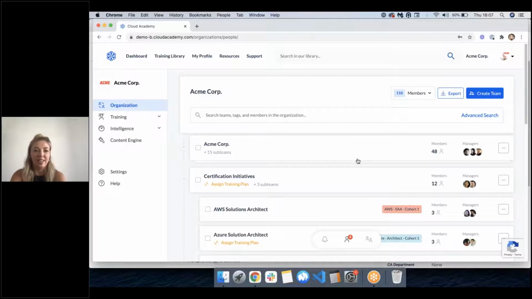And then we'll take that even further to allow you to add custom attributes from those systems or directly in CloudAcademy against those users, effectively tags that are applied to those users, and then automate your training plan deployments on teams or users based on those tags. So hopefully, yeah, we'll be able to do another webinar later in the year to highlight how that's progressed and show you how that all works.